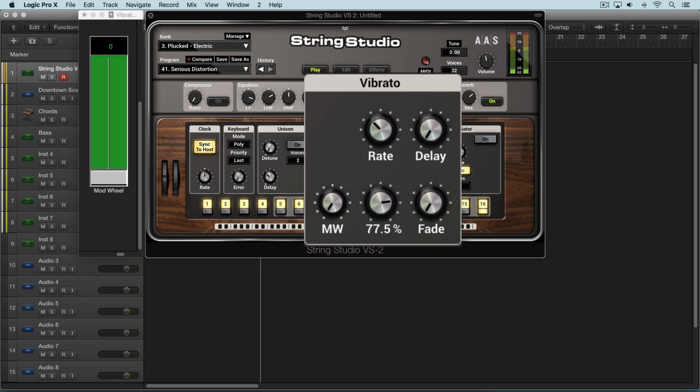So let me dial it to the extreme amount just so you can understand and get a taste of the flavor of this when we change the rate. So you can get spacey kind of effects. But slower like that with less amount is more of a musical application. So it's subtle. I'm going to play you a little part here with the lead sound, and you can hear the influence of this as I adjust the controls.